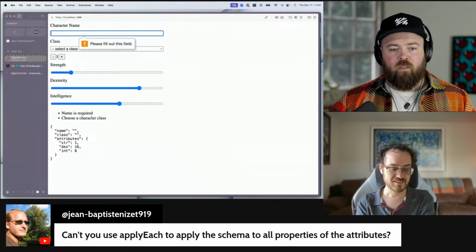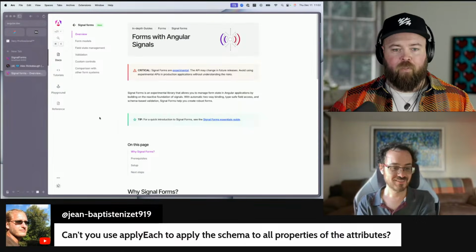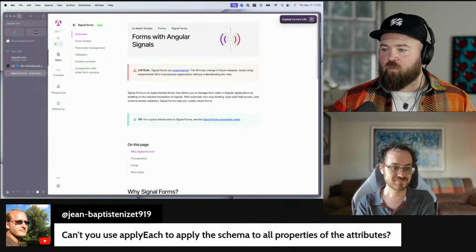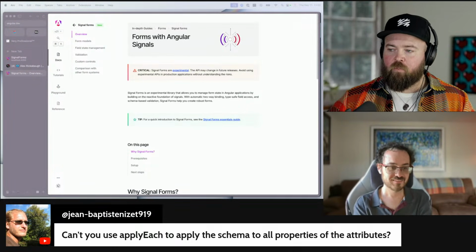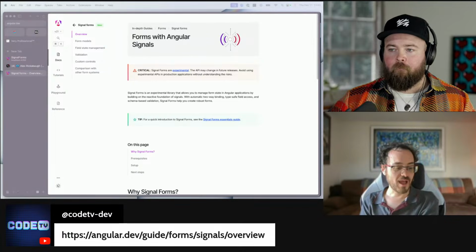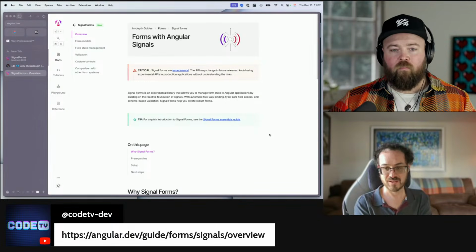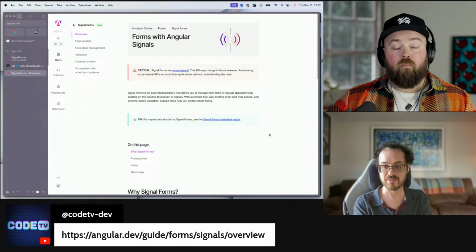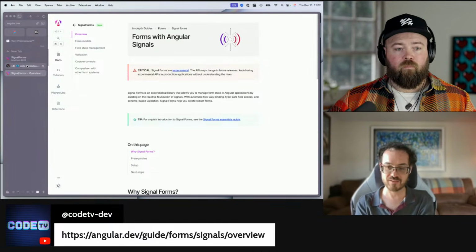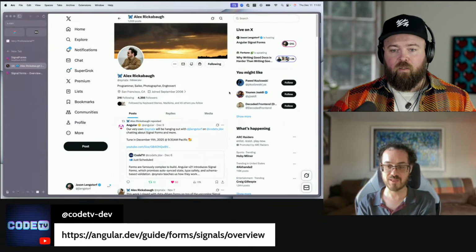If somebody wants to learn more about this, I've got this Angular Forms page. Is there anywhere else that people should go? Anything else they should be looking into? What I'll do today is I have a little StackBlitz of an example character form that I was putting together. I can share that, tweet it out for people to look at and play with.